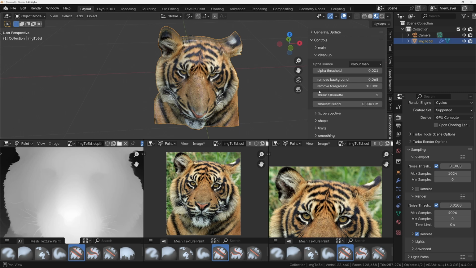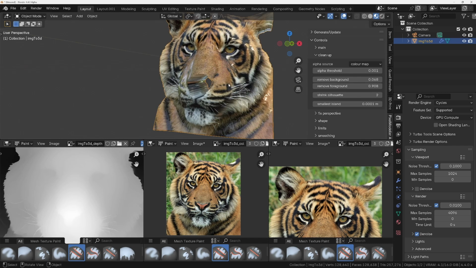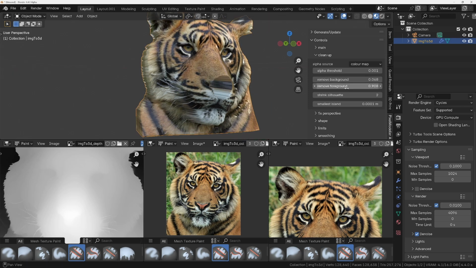We've also got remove foreground. So this is if you've got things in the image that are further forward than the object you want to actually pull from the image. So if I remove the foreground, I put it below 1. So take it below 1, you'll see it starts deleting the model, and it will actually delete it. So it's going to absolutely remove anything that you don't want. So I'll just put that back up to something high, like 10.